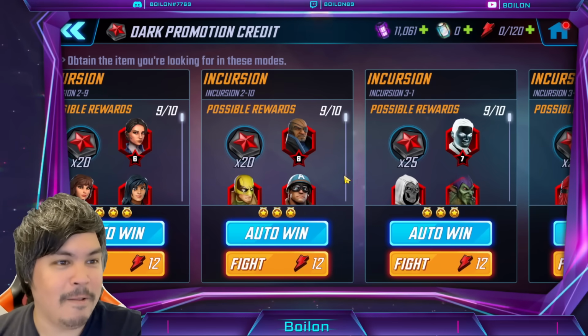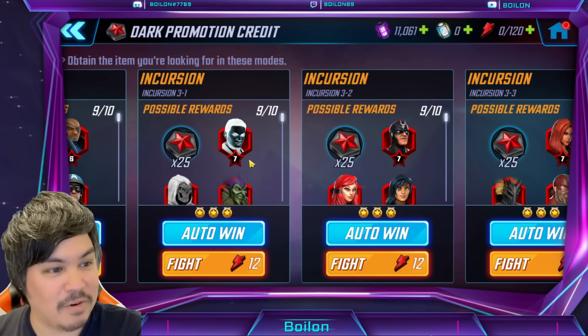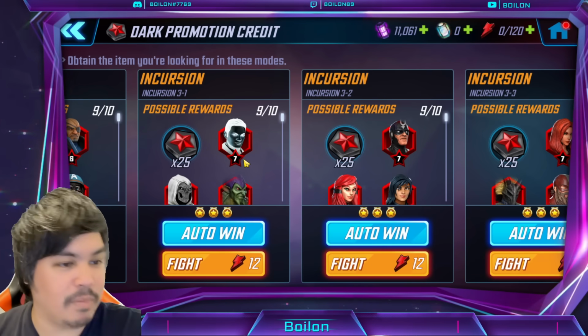This is just insane. So 3-1, they've added Mr. Negative with a chance for a 7 red Mr. Negative. Someone in my alliance got a 7 red Black Bolt. Not that great, but I mean, still, regardless.